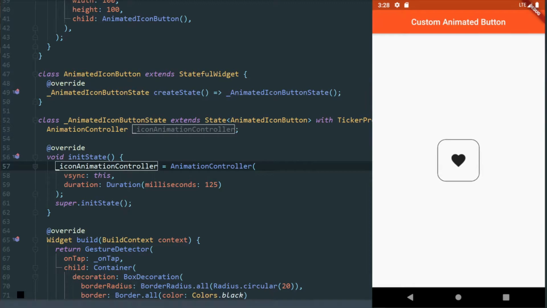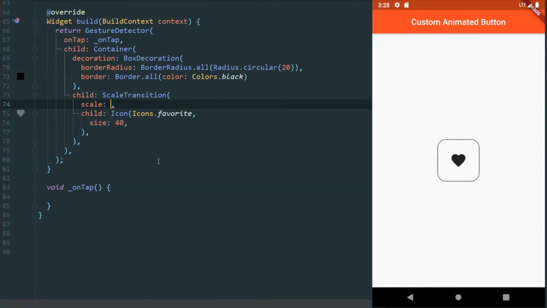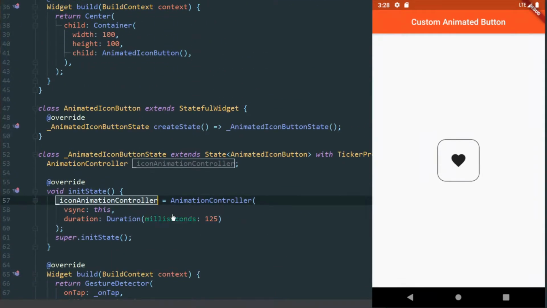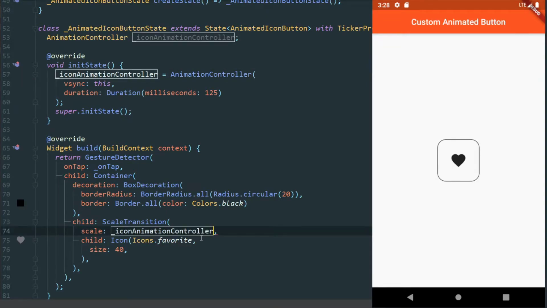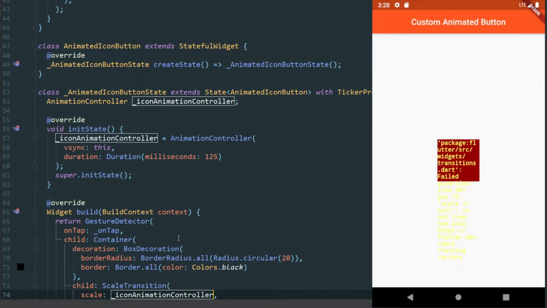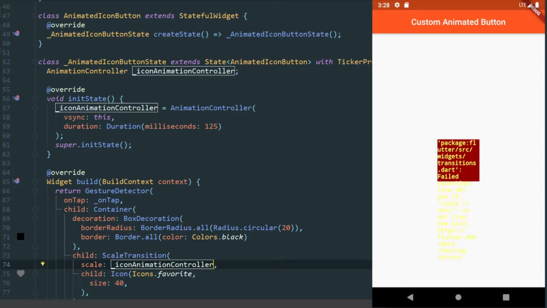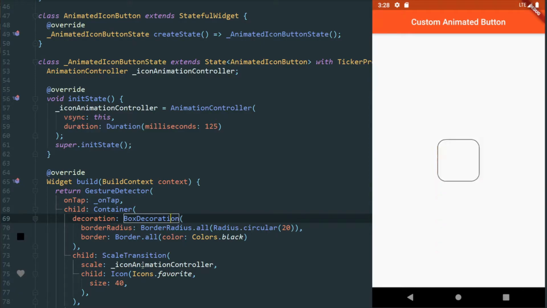Okay, we've got an error here. Let's see what's going on. Of course, I haven't set this yet. So, okay, we no longer have an error. We have a different error because obviously we haven't done a hot restart. We've done only hot reload. But yet this is still going to be a problem.